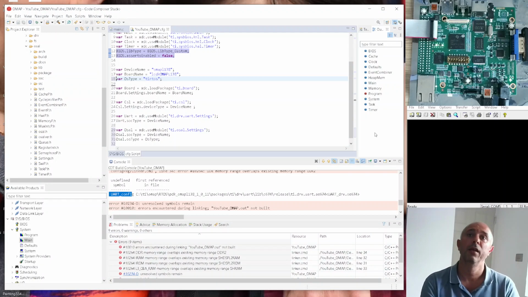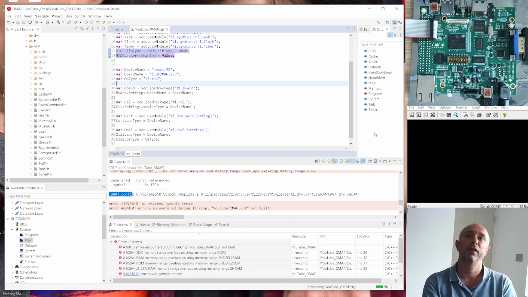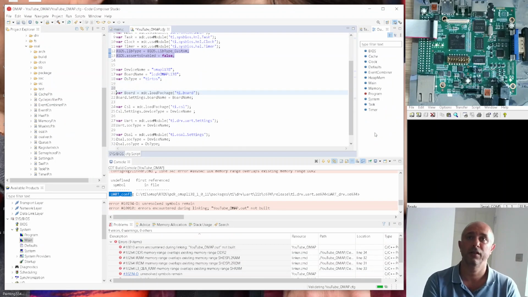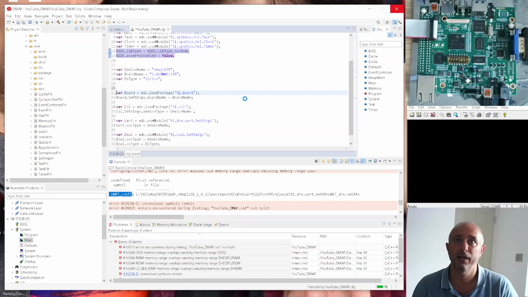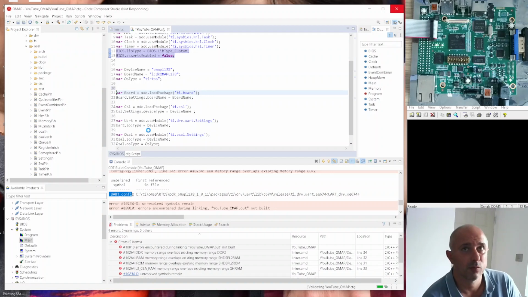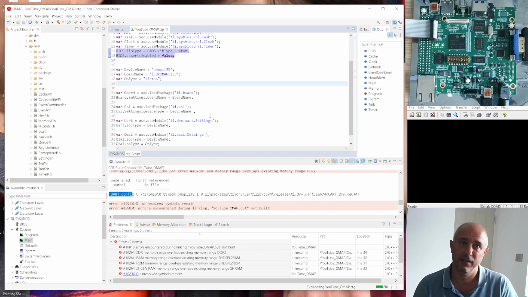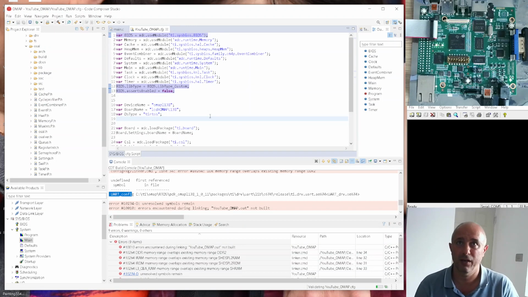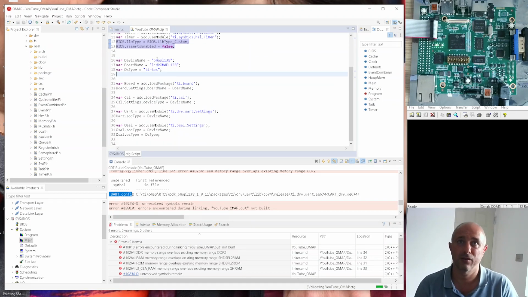So let's just say OS type and var TI-RTOS, right? So I know you're probably thinking, what the heck's going on? It's too much to type in. But the good news is you're only going to need to type this in once. You don't have to worry. Type this in once, save it in a file somewhere, then you can come back to it and paste it into any new project you like. It's a really, really good thing to do. So we got the OS type in here, the device name, so pretty much we're good to go. So we're going to run this code again.